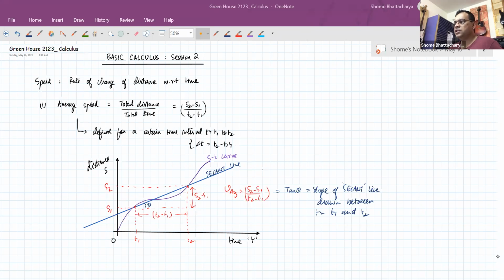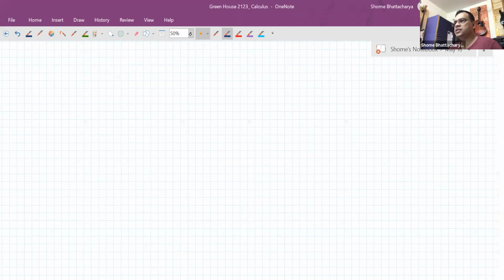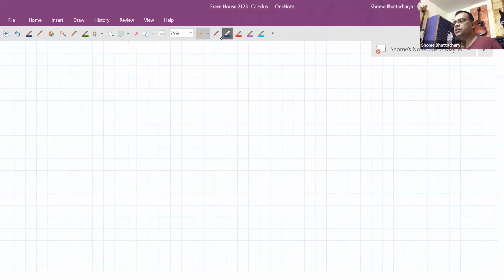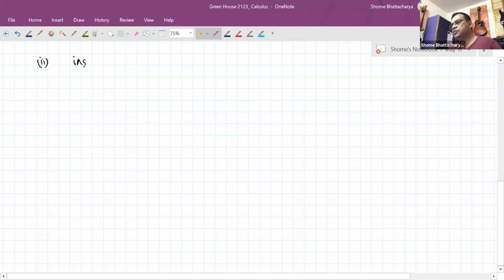So this point we have already seen last time, the average speed concept and the instantaneous speed concept. We will develop that further today in the exact language of calculus. However, just to revise what we saw last time, let's also see the geometrical definition of instantaneous speed. So instantaneous speed is defined as distance traveled upon time interval, but with a condition that the time interval should be very small. And basically, the smaller the value of the time interval, the more accurate is our measurement of the instantaneous speed.